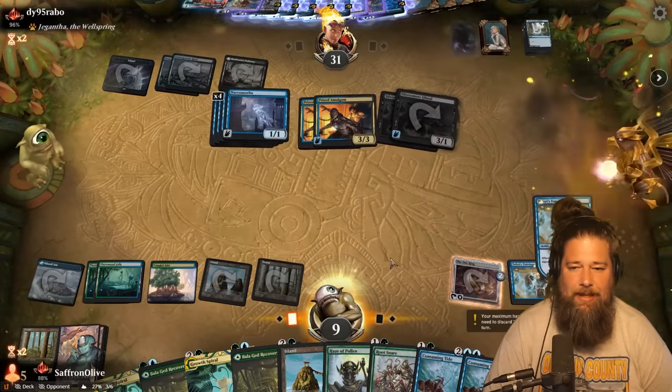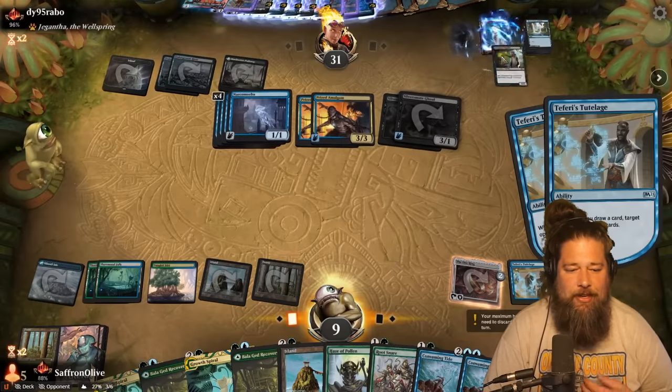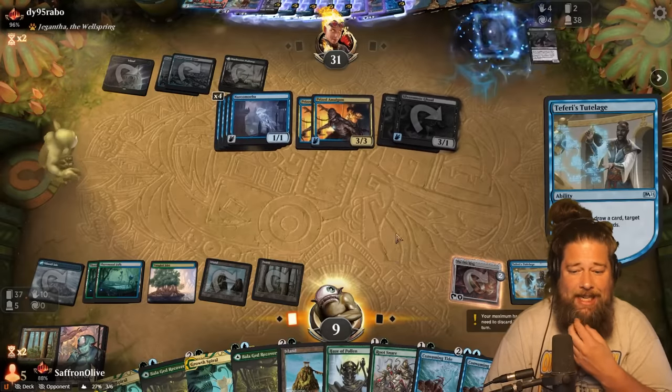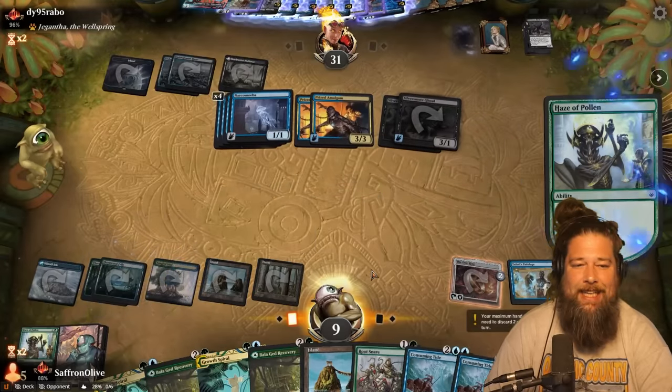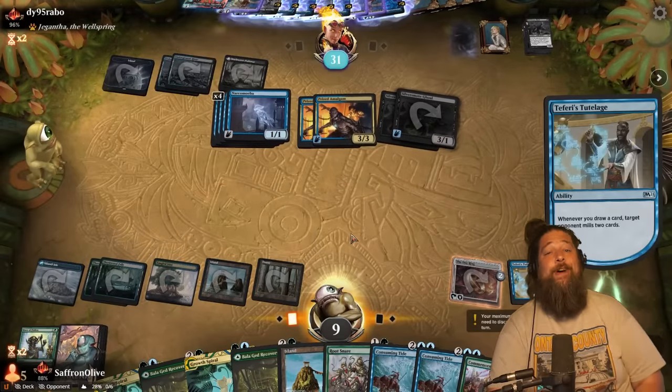1-ring. Mill for 4, down to 2. Wow, we got Xaxxes Mill. Xaxxes Mill kill. Then we just cycle the Haze of Pollen. Get the last 2 cards.